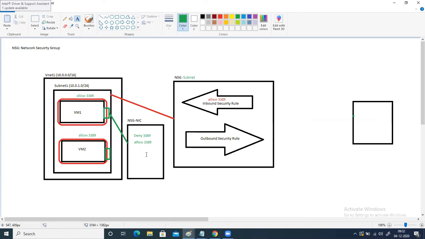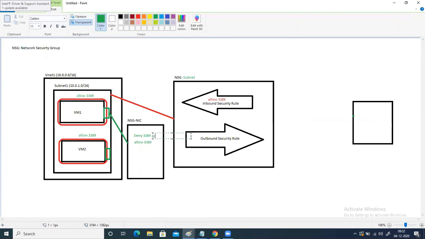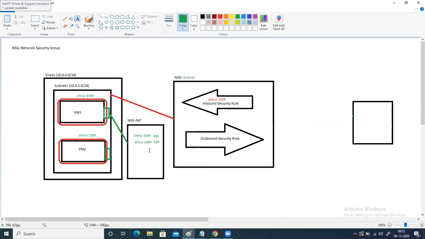In this case, priority comes into the picture. Whichever has the lower priority number is always going to win. In case of deny, we had set the priority as 200. Suppose with this rule I set the priority as 199. So this rule is going to win. Lower the priority number, more the impact.